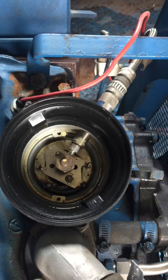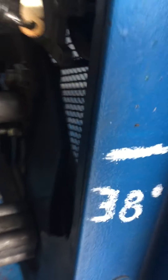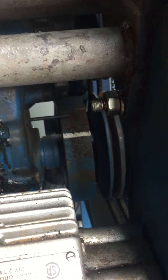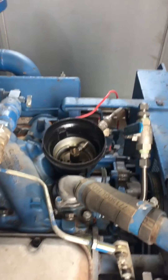Turn it over to your number one compression and you'll see your hall effect pickup. You've got a distributor pickup on this ignition system and it's lined up with a magnet here on the pickup. You should be about 50 to 60 degrees before TDC. I've got a white mark at 38 degrees — that's where we want to set the timing once we've got it running. When I've got everything lined up, I'll be at 50 to 60 before TDC on the compression stroke on number one. Just put your finger in the spark plug hole or a compression tester, turn the engine over and make sure you're on the compression stroke, not the exhaust stroke.